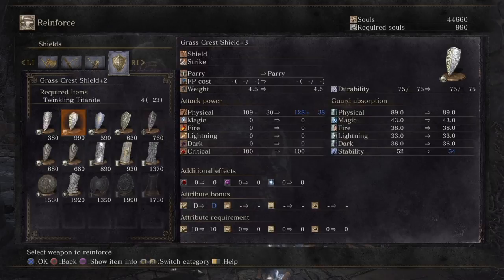Some of the shields you cannot bring with a Titanite slab into a higher stability realm. Eventually it'll stop. So watch that carefully and see if it's actually worth bringing a shield to +10, because sometimes it isn't.